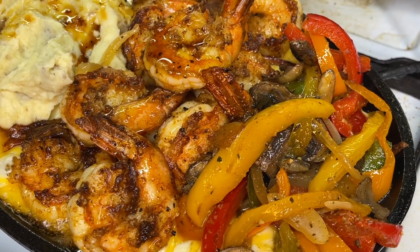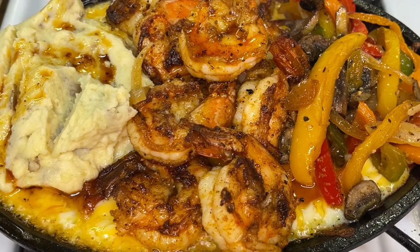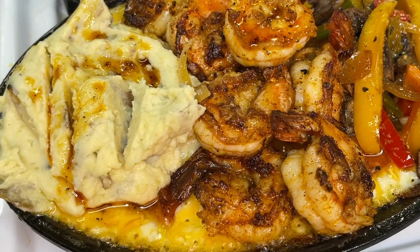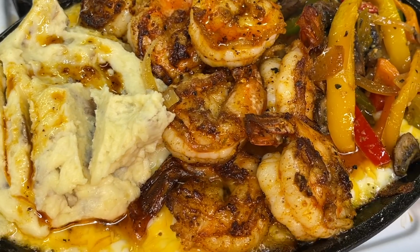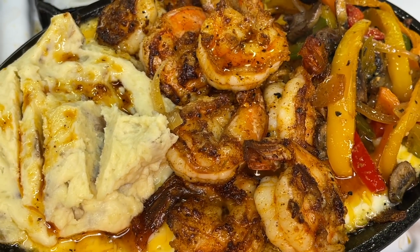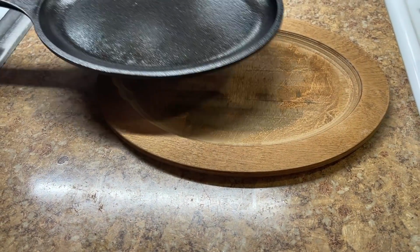Yes, this is what you're gonna do. And once you're done, you're gonna make sure to secure this pan right here because it's really hot. Do not purchase this Sizzler style grill pan without the wooden plank. Take precaution. Precaution is everything. Once you're done, you're gonna take your pan, place it onto the wooden plank, and serve it on up and get to eating.